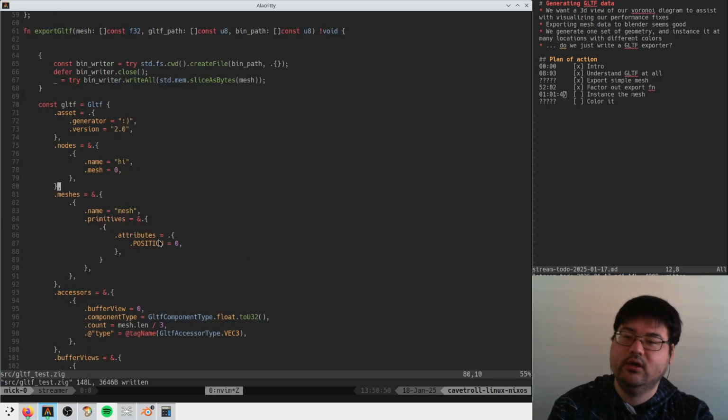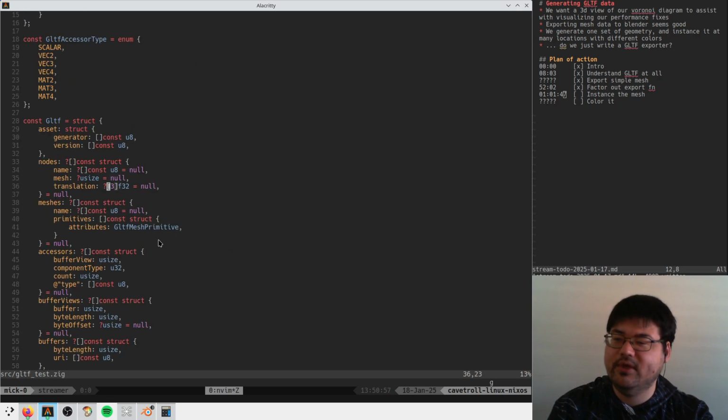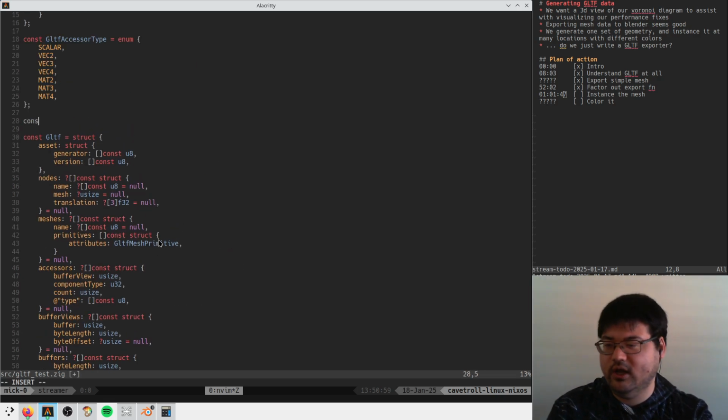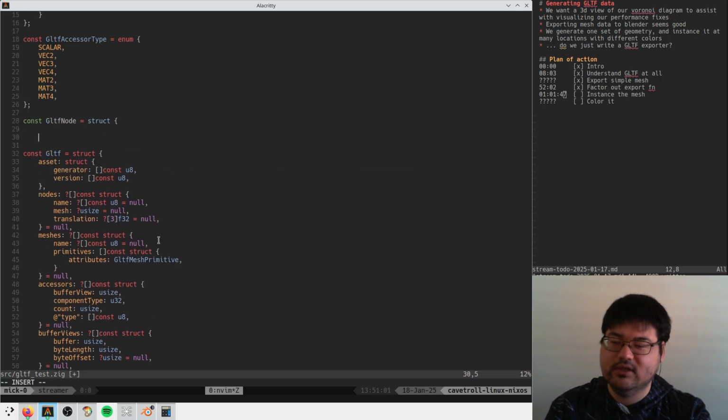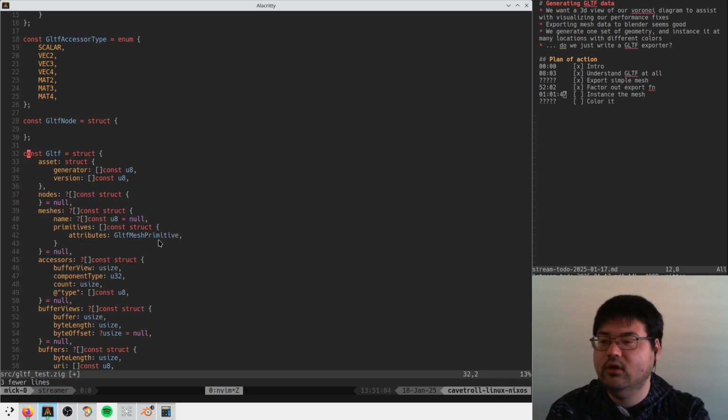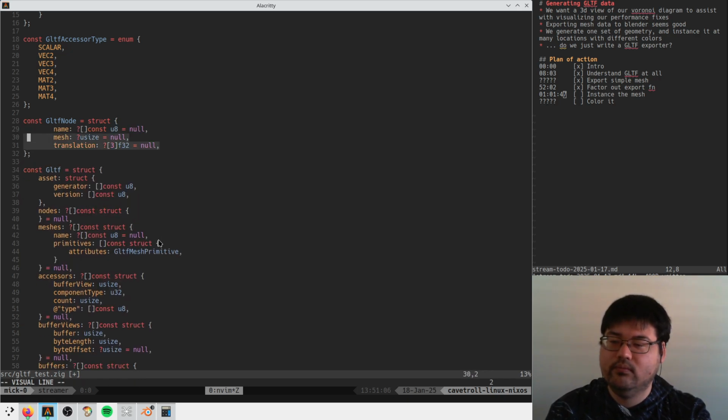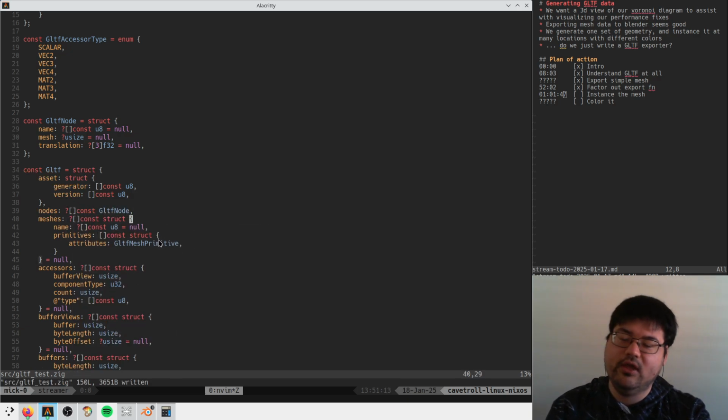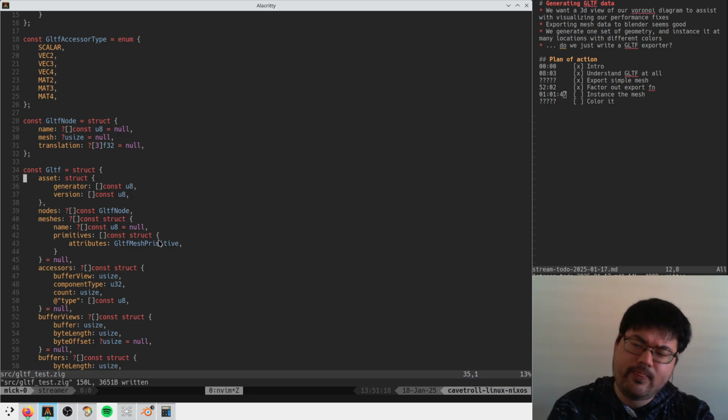And I guess we define the nodes here in some way. So I guess that means that this thing has to actually kind of get its own name. That's going to make this easier to work with. Okay, and here we're just going to say GLTF node. I think in reality, what we would probably want to do is export this thing piece by piece instead of forcing ourselves to generate a slice here, right?